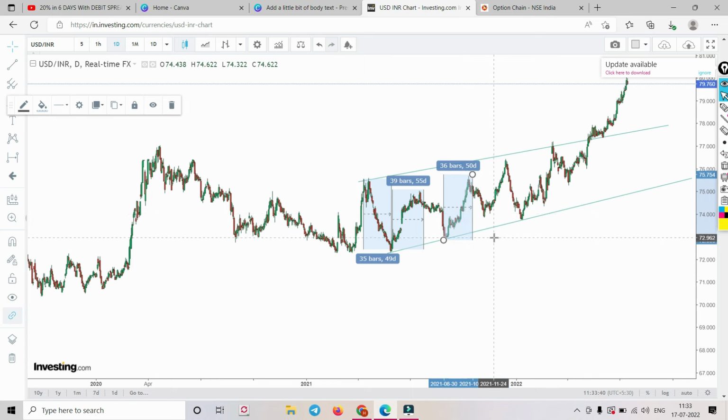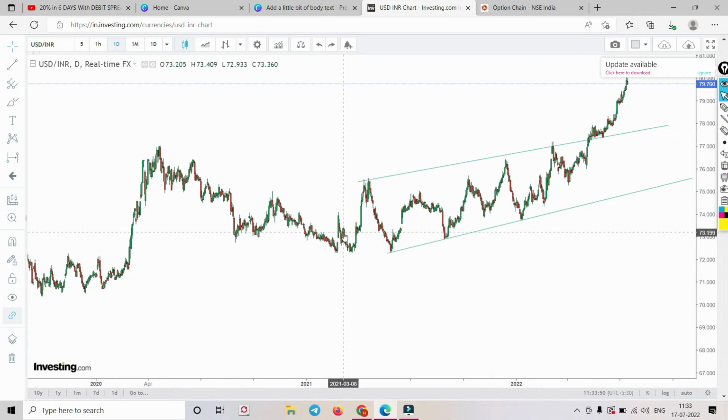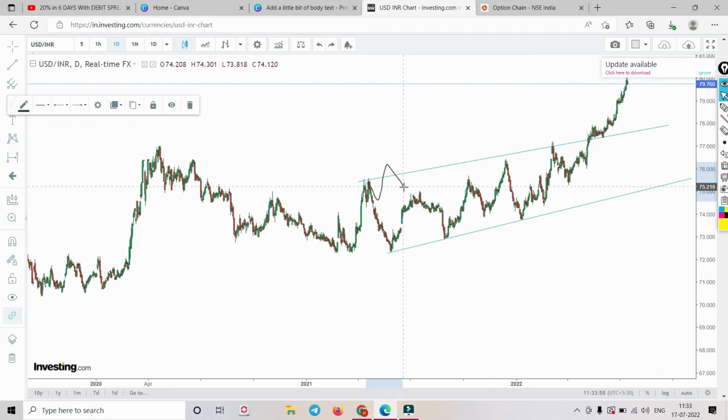Now I'll give you a homework. Go to Nifty or Bank Nifty and see the volatility, what kind of move it makes. You'll not see this kind of specific pattern. It will be all zigzag movement, something like this. It came down, then your Bank Nifty will go up, again come down, again go up, come down, go up. Some sort of this.